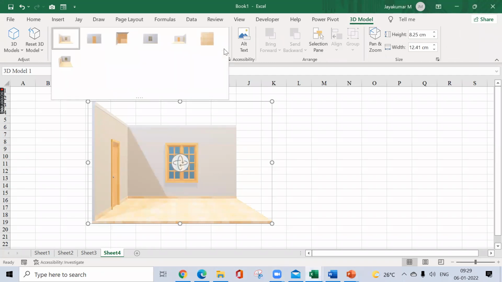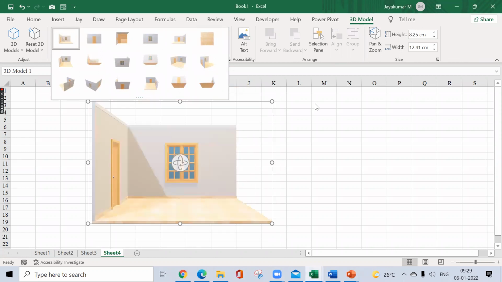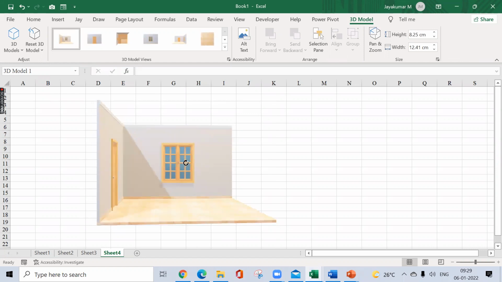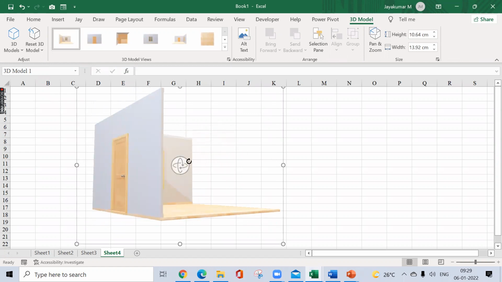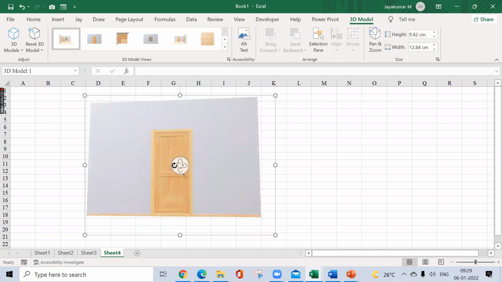Now the 3D models will be there. Different views are there already. They are set with different views. You can access all the views here in a very easy way. All these are predefined ones. Since I don't have any software, I have used the standard one from the stock mode. Now you can see I'm just clicking this round button and rotating it. I can explain with the help of this, rotating 360 degrees with 3D models.